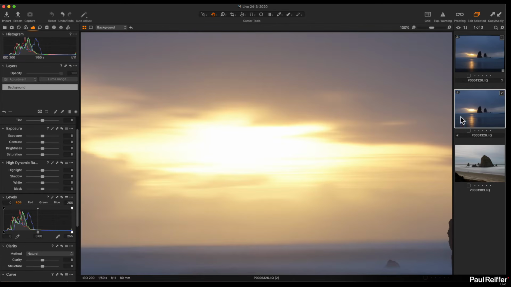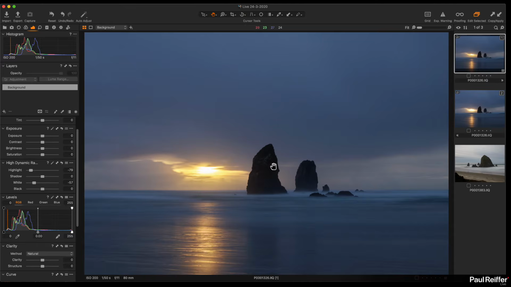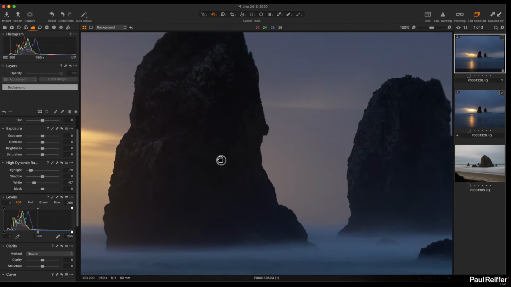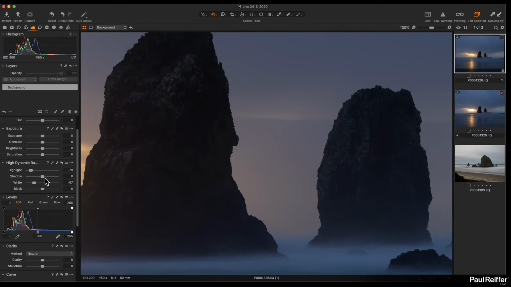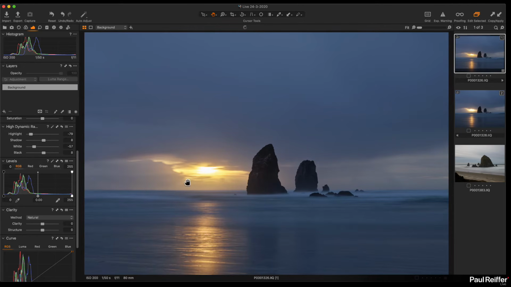So if I went back to this one, the original, and then have a look at here, we've got all these nice detailed lines. But we've also got a lot of detail in these rocks, which isn't necessarily showing. So let's pull up our shadows just a touch, our blacks a little bit. And then because it's rocks, we'll come back to clarity in a minute, but we're going to use our clarity tool on them, but I don't want to affect the water. I want the viewer to make sure that they're looking here, not at this great big space up here.